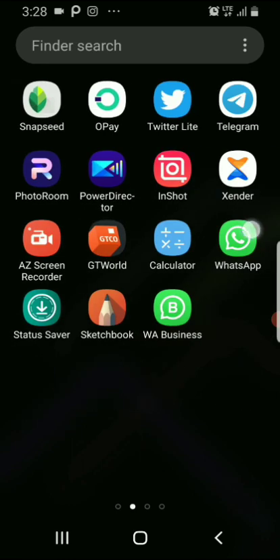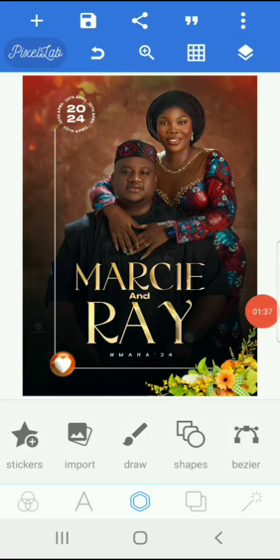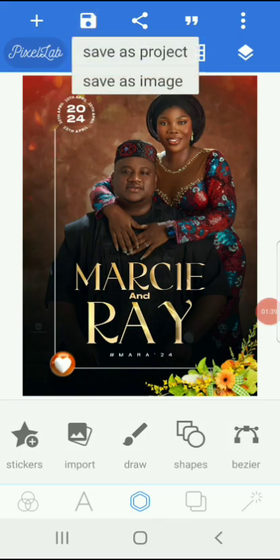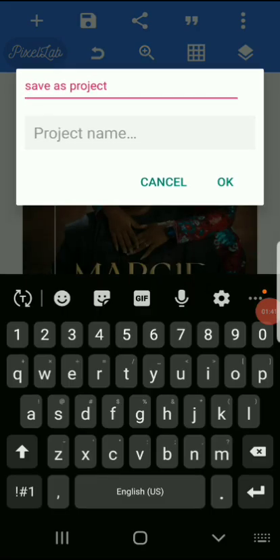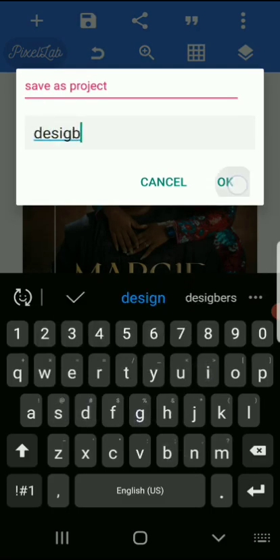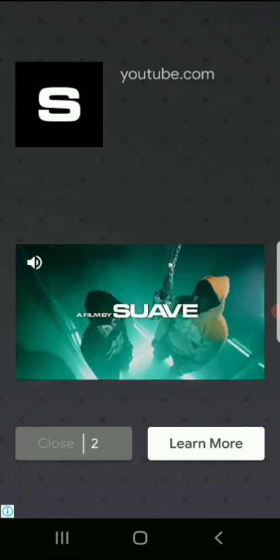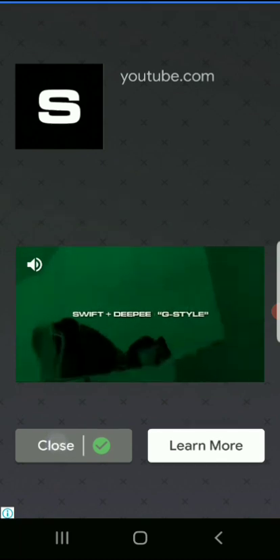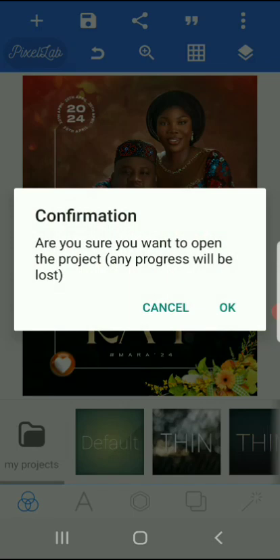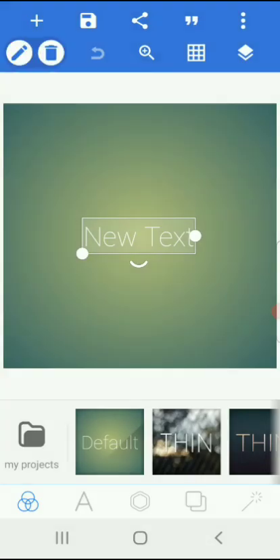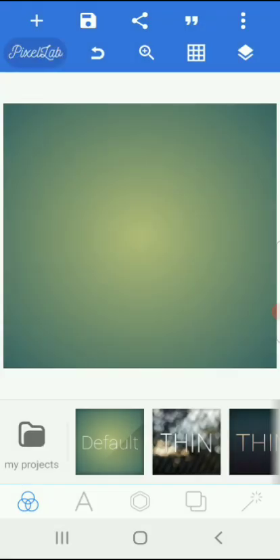So let's quickly jump into our Pixel Lab application. I was doing a design, so let me just quickly save it as a project. All right, so I have my highlighter indicated on this particular screen, and subsequently you get to meet the various tools.